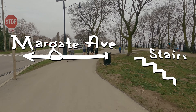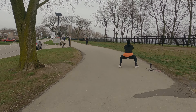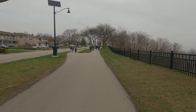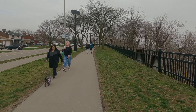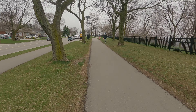Here's Margate Avenue with the proper stairs to go down. This is before Hamilton said do not use the stairs for exercise during the COVID lockdown — I'm kind of dating this video for anyone in the future. Hamilton was in a lockdown where the stairs can't be used unless it's for you to go to work, a doctor's appointment, or to get groceries. You can't exercise on the stairs. So if you see a lot of people out exercising in this video, that's what's going on. This was before that lockdown.